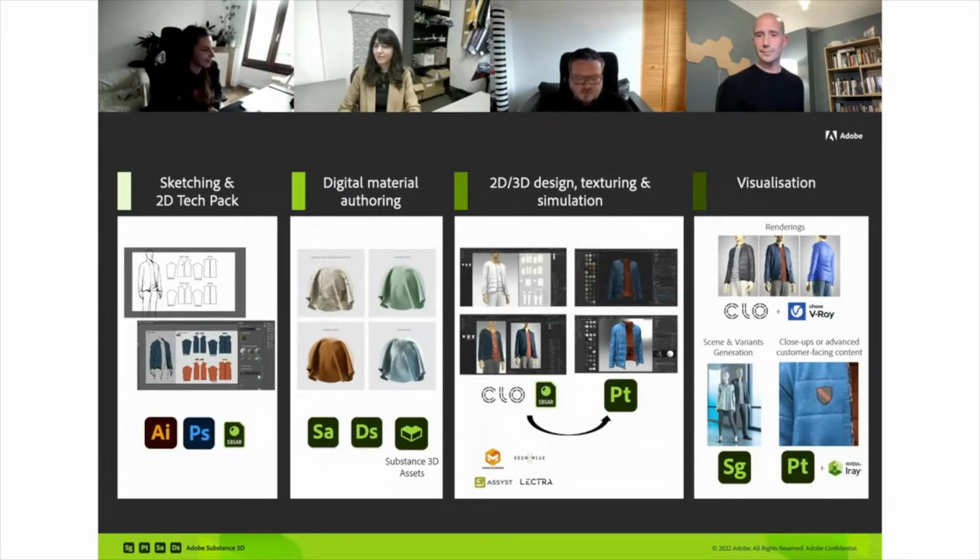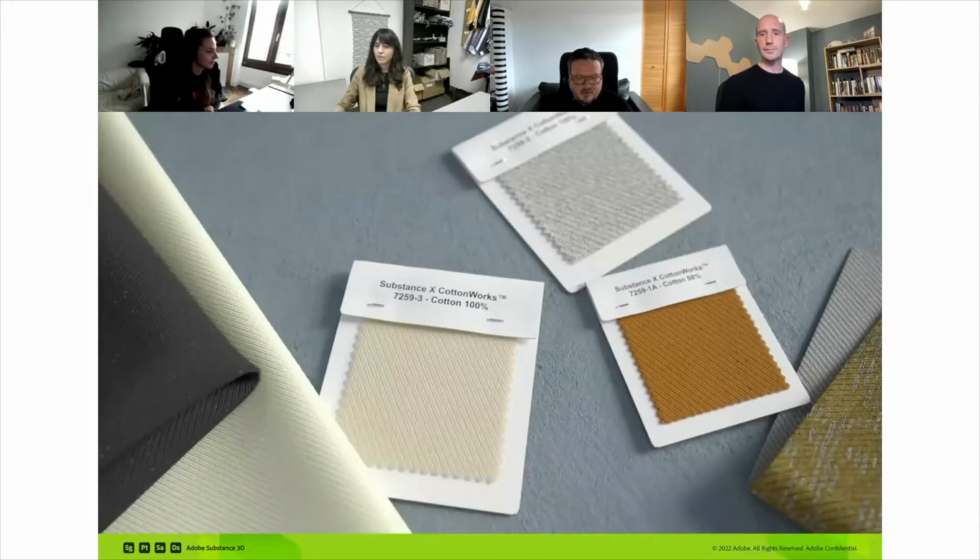Now I would like to focus on a short introduction before leaving the mic to the demonstration of Pauline and Catherine about what is, in essence, the collaboration with Cotton Incorporated. First and foremost, it's a partnership, and it's about finding how to combine both expertise to design Substance materials from existing references in the Cotton Incorporated portfolio and create digital twins with them.